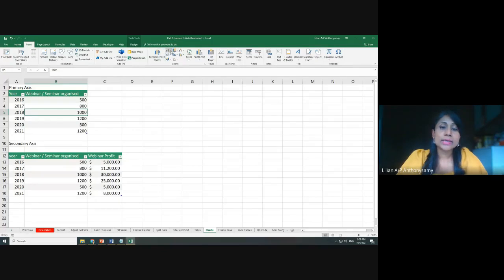All right. Now, if you know what chart to create for that data, then it's well and good for you. But if you have no clue, let's say you can't imagine what kind of chart you should create for this type of data, and you're not quite sure, then go with recommended charts. Just click anywhere in the table, click Recommended Charts.